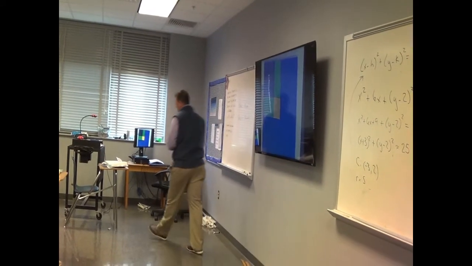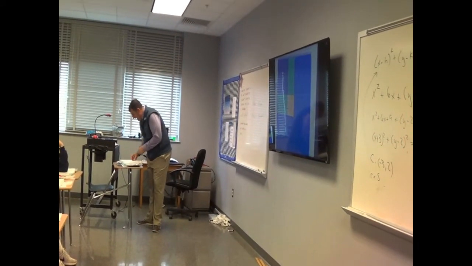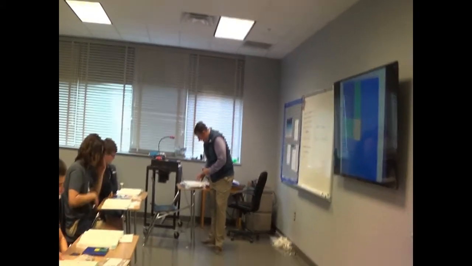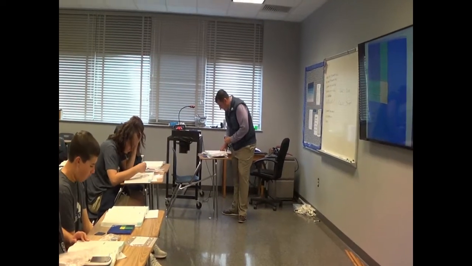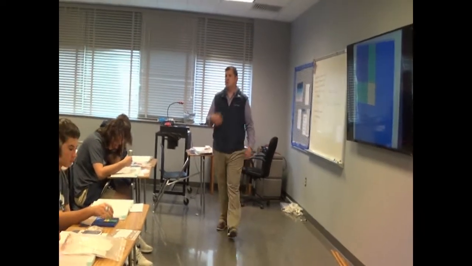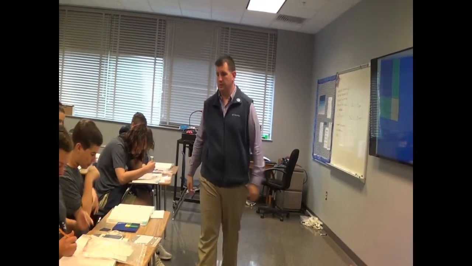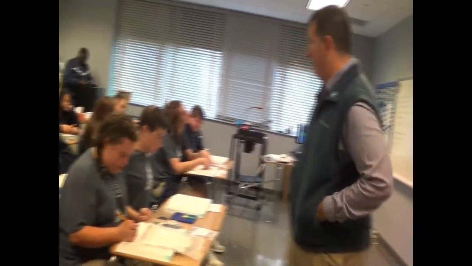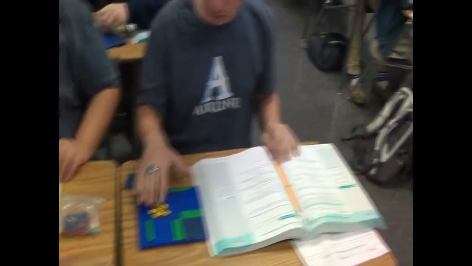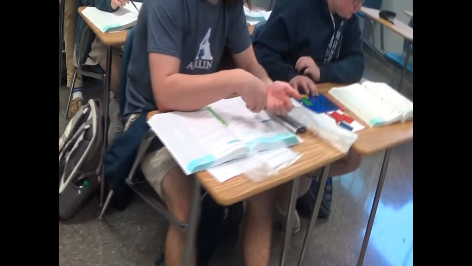So here's what I want you to do. I want you to take a second and practice with the algebra tiles, and I want you to look at, you see on the bottom of 397, I want you to look at A, and I want you to look at B. And I want you to complete the square and write the equations of the circles. But use your algebra tiles to do A and B on 397. 397 A and B.